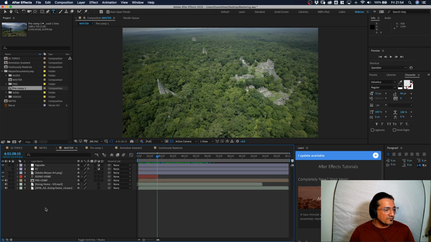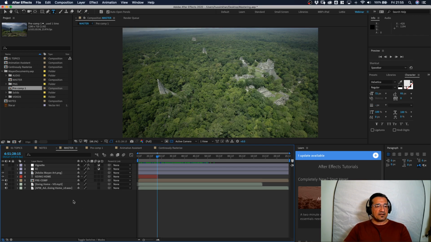Let's talk about something else. Let's talk about the Uber key. Let's say you're working on some projects and you want to look at all the keyframes. Somebody passes the project to you and you're not sure which keyframes there are, where they are, and how you want to move them around. There's a very nifty keyboard shortcut that you should know. It's called the Uber key. It starts with the letter U.